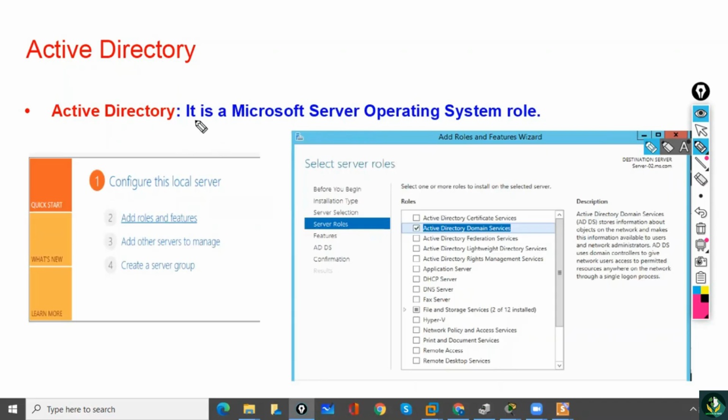Active Directory is a Microsoft operating system role. When you install Active Directory, you select the option Add Roles and Features, and you will get the feature Active Directory Domain Services. So it is a role in Microsoft Windows Server.